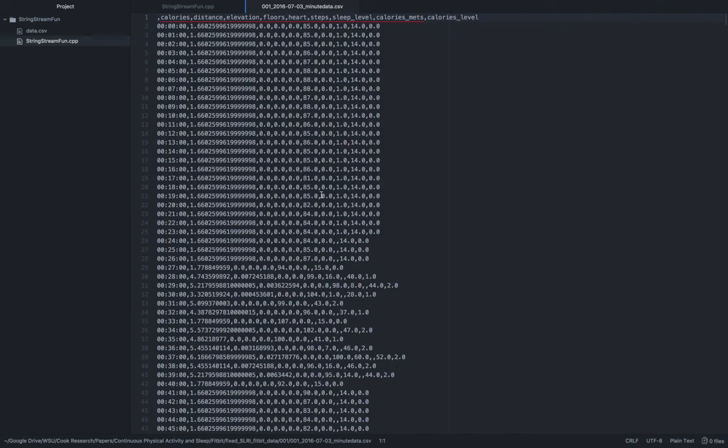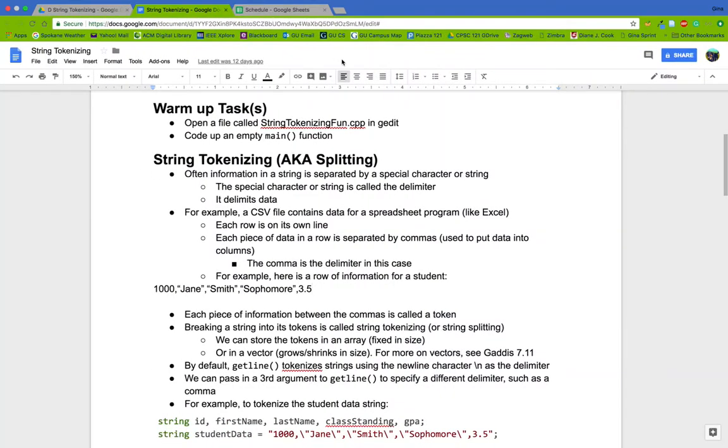Well, we can process this CSV file using our knowledge of string streams and strings in C++. For example, we can read in the first line outside of a loop, then read in the rest of the lines inside of a loop until we reach the end of the file. For each line, we can use an istringstream in order to process each one of these tokens separated by a comma in a row. And that's what we're going to do today. We're not going to use this file, though we could. We'll instead use our own file that we'll make up inside of the VM.